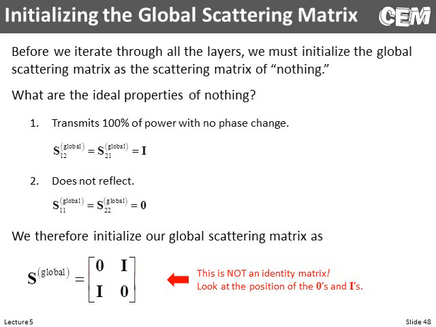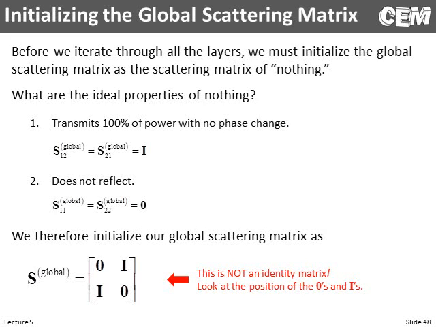I like to set up my code, and there's a block diagram on the next slide, but I set up a loop that will iterate through all of the layers. It'll calculate the scattering matrix for the first layer and update a global scattering matrix. It'll go to the second layer, and it'll calculate the scattering matrix of the second layer and update the global scattering matrix. And it goes that way.